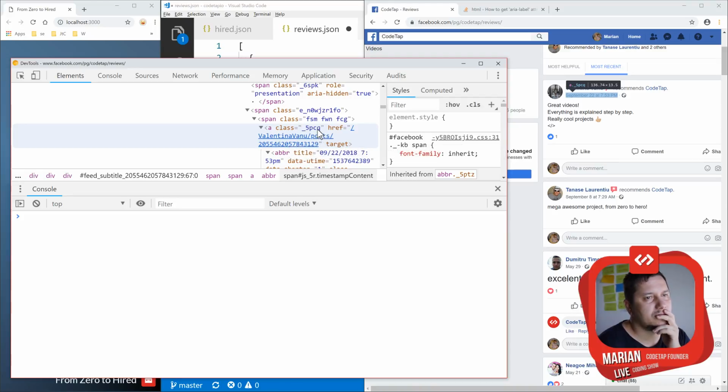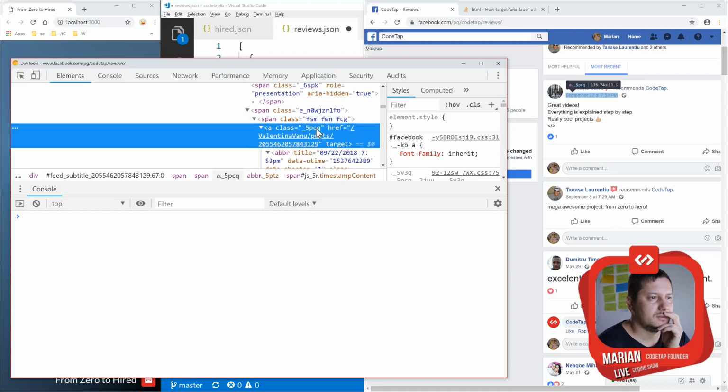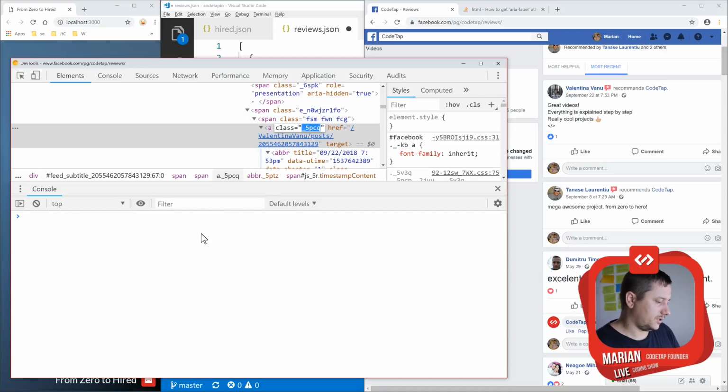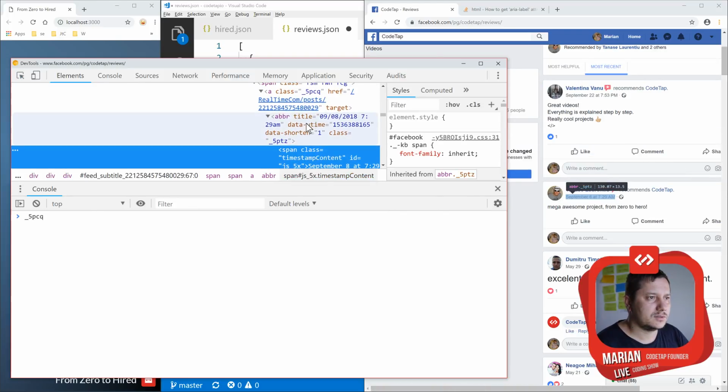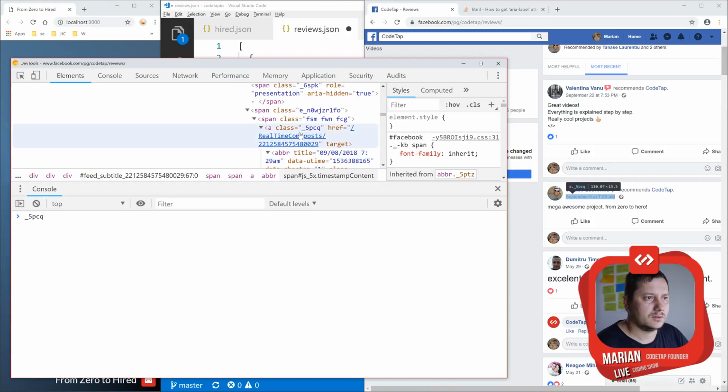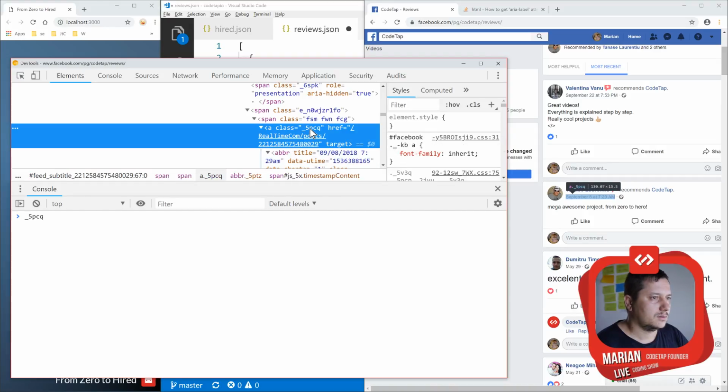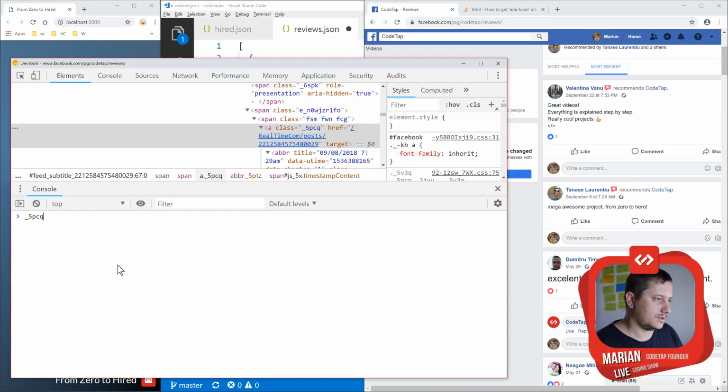But how do we select this C P whatever? Let me paste it in here and then compare it to the next one. The next one has an abbreviation. What? Okay, I think it has the same class. Yeah, it does have the same class. So I think we can start with this.